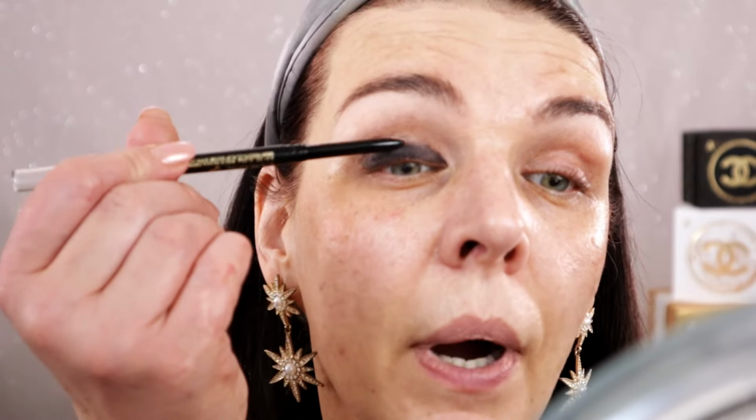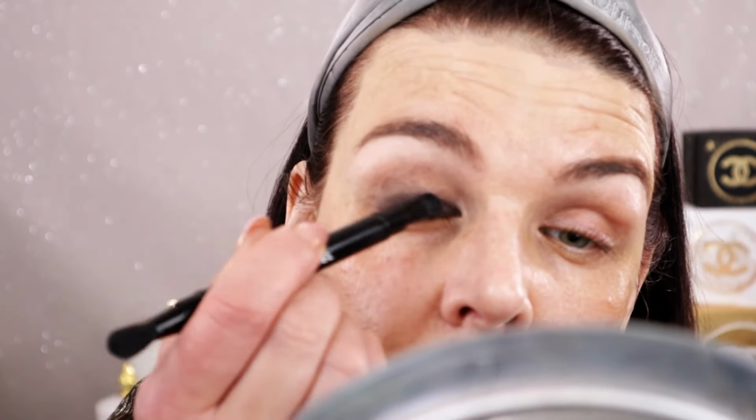And it's okay if it's not perfect. I'm gonna use a little brush right now, and I'm gonna solve this. I cover my eyelid with black eyeliner, and very quickly I'm gonna use a brush right now and blend. Again, I apply it on my entire lower eyelid. It's okay if it's not perfect, we're gonna put eyeshadow on top. And yes, makeup can look a little bit awkward now, but I promise in the end you will like it.